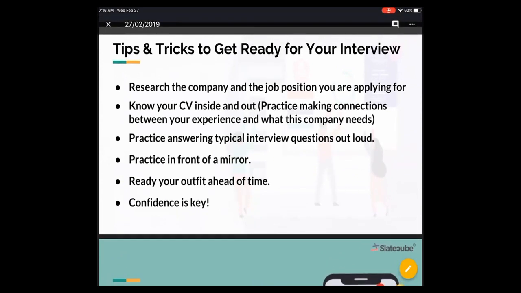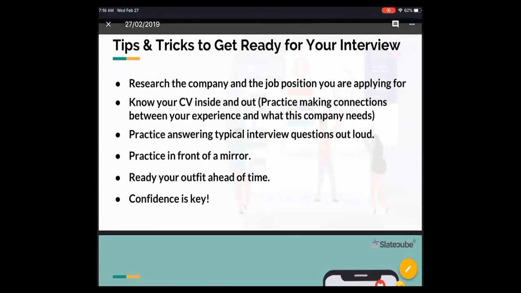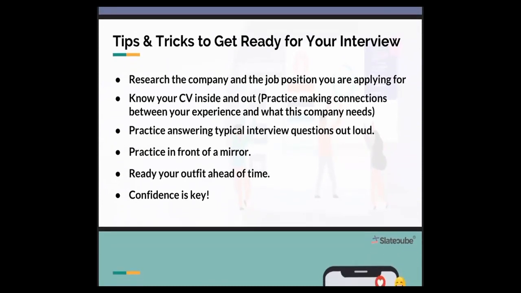At the end of the day, if you've done well with Slatecube courses, you are prepared for the jobs. The businesses know what the content of our courses are. They have confidence in our courses, so our courses coupled with your own natural ability and experience is a great match. So just relax and try your best to exude confidence, and you'll do well. So those are the tips and tricks to prepare for your interview.